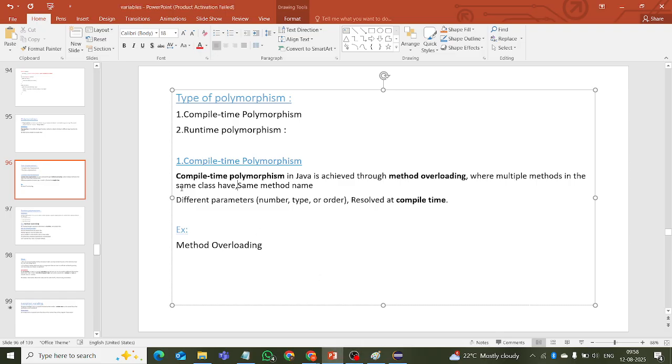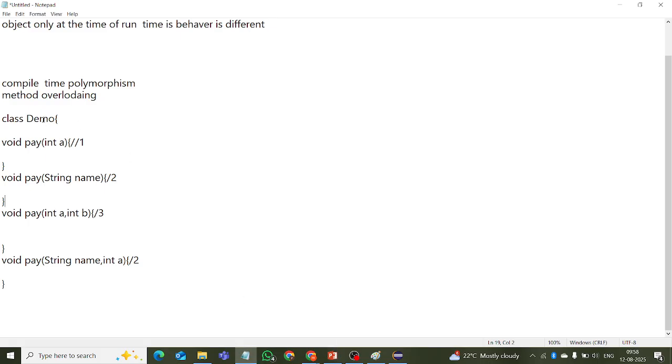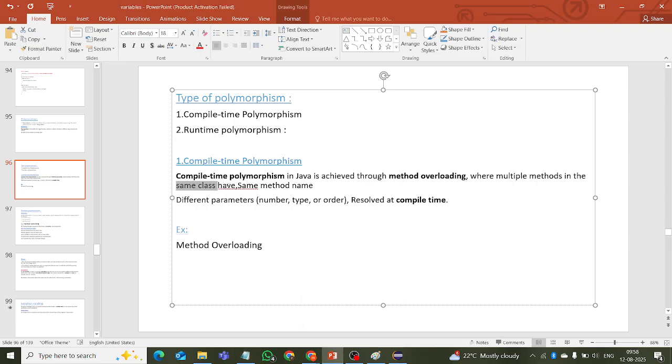So we can achieve compile time polymorphism in the same class. Demo is my same class, and pay is my same method name.